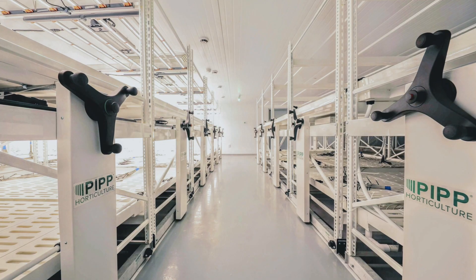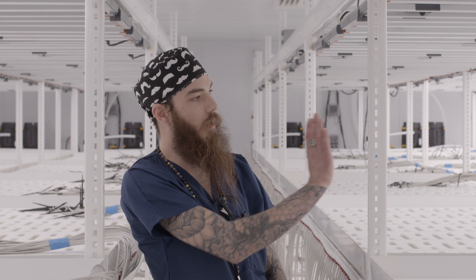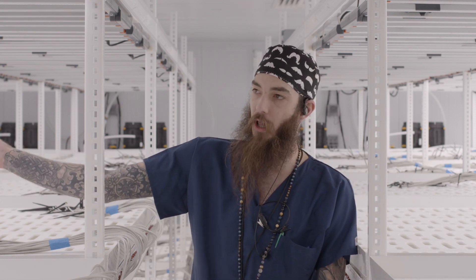Currently, what you see here is six carriages. These carriages are 44 feet long — that is five eight-foot trays and one 4x4 tray. It's spaced out in zones. Zone 1 will house 95 plants per tray. As we get into Zone 6, these will be the plants that will be loaded into flower first, and for spatial restrictions and to eliminate canopy effect, these plants will be spaced at 45 plants per 4x8.